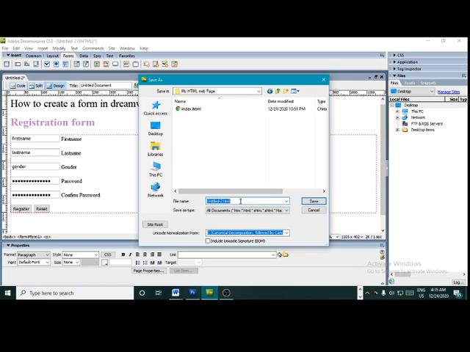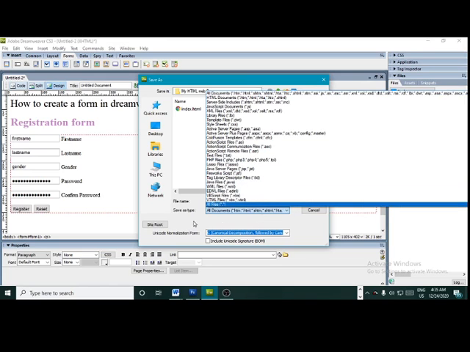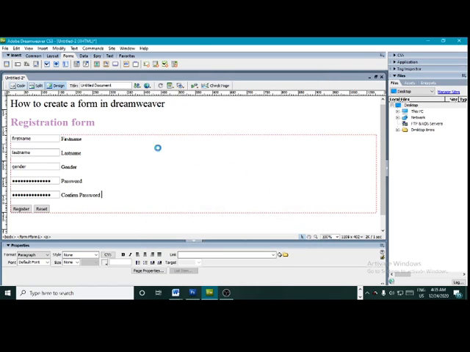This time I will not save it as index.html. I can even save it as form.html. We can save in many formats, like PHP and so on. But let's save it as form. My HTML web page form 1, we call it form.html.